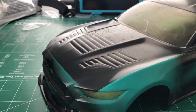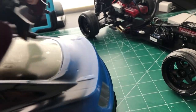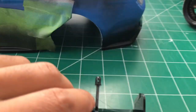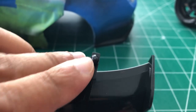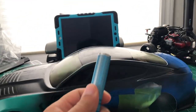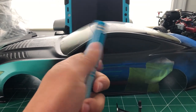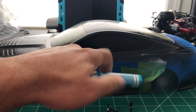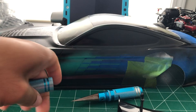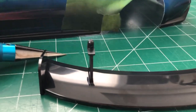Yeah, so I'm gonna bring you guys back when I have that done. And I still gotta mark the holes for this guy, for the spoiler. The only good thing is, as you can see, it already came pre-marked, right? So it's pretty straightforward. Not drill the holes, use the body hole tool, you know, for body mounts. This guy, that's what I use, using one hand here. Come on. There it is. On the wrong side. So this guy, all right, to make my holes for that.